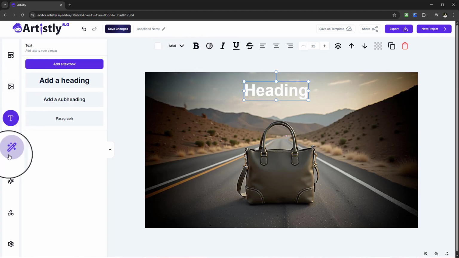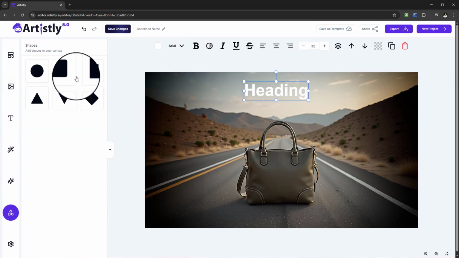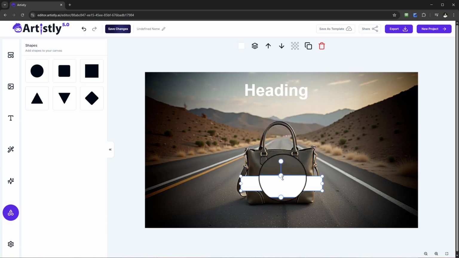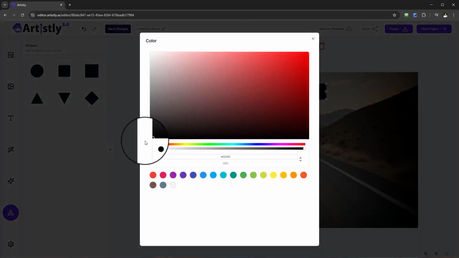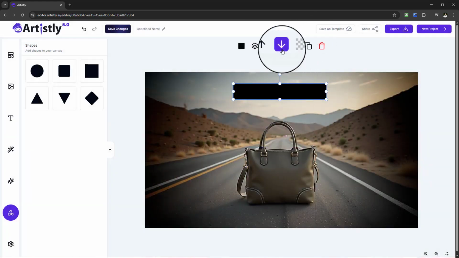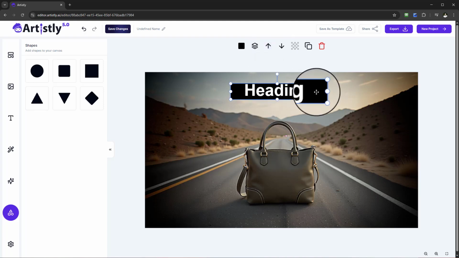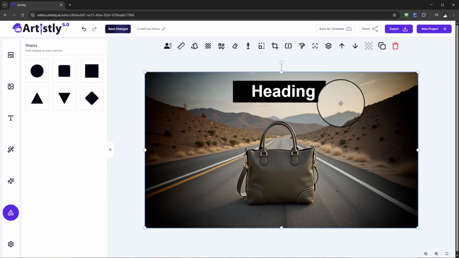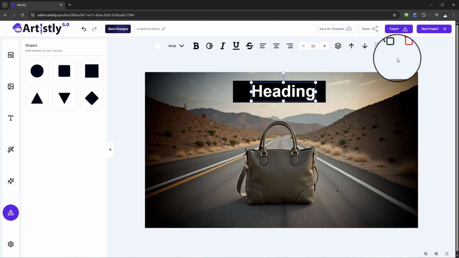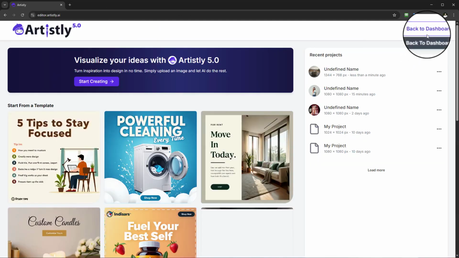So even if I wanted to add a shape, maybe make it a little bit more prominent, like so, and with the color, let's just keep it as that black, and then with the ability of changing things around, if I want to put the logo there and put a title heading, whatever it may be, I'm just giving you an example. So we've got that ability to go even further with just the initial design.